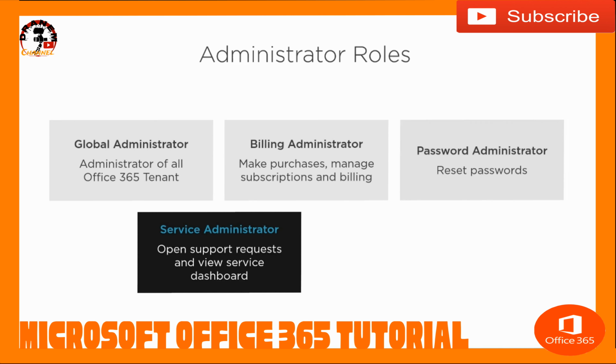But what about the next one? Service administrator. Well, this is another one that I can add to a group that will allow them to open support requests. It'll also let them see the service dashboard so they know what's going on. So they can see if there's any problems that day inside of O365, and if it's not there but they've got a bunch of tickets on something, they can send in a support request.